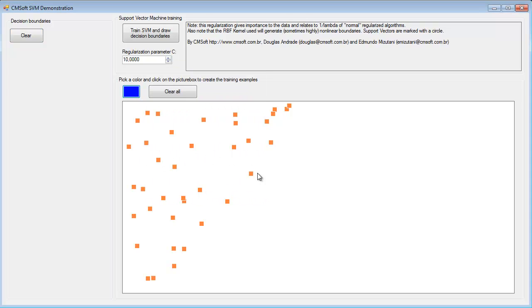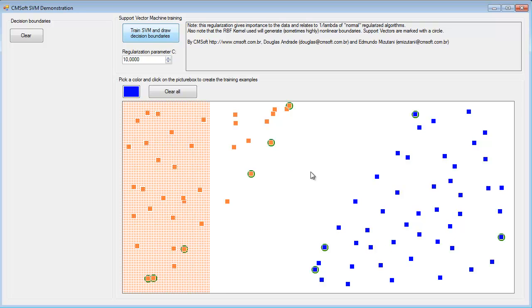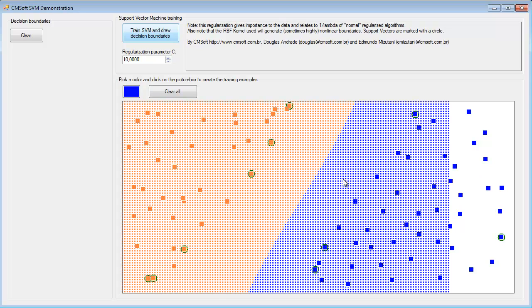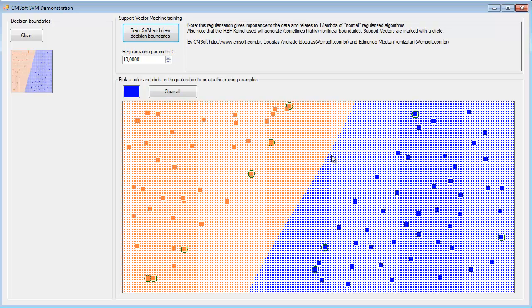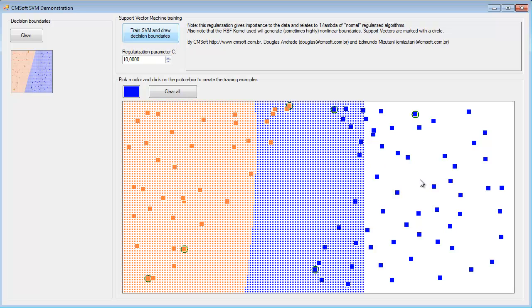This is just a demonstration of an SVM trained with an RBF kernel, which was designed to classify in a high-dimensional space. So when the linear data is separable, it's possible to see how the choice of support vectors is made. And in this case, the decision boundary is almost linear, and the support vectors get marked in this example.